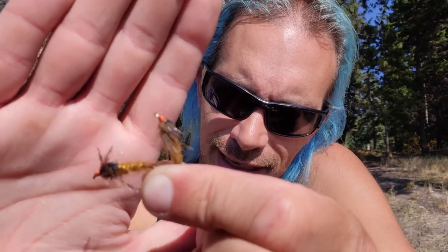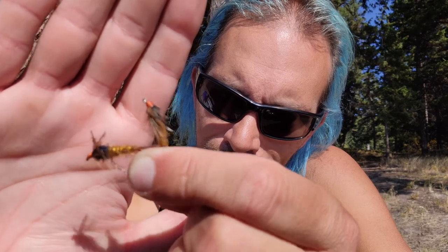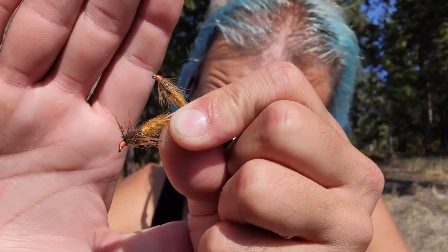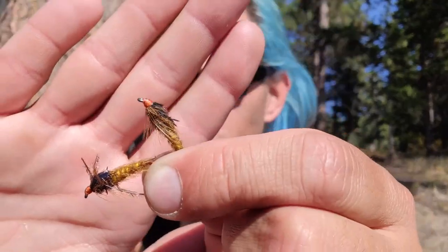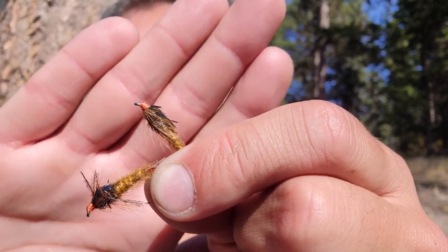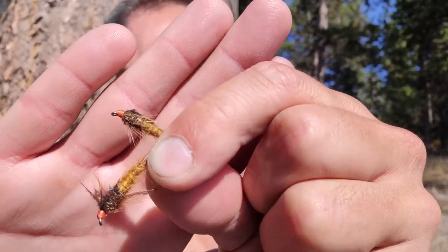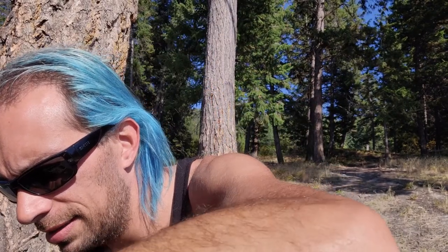Anyways, these have like a silver gold, no, more goldish wrap around a yellowed body. One's black and one is blue with orange heads. I caught one fish in one of these, and the other one I did get a couple bites, but these both work in this lake at this time of the year. So those are pretty cool little fancy gadgets. These were given to me. I'm gonna go into my last nymph that was also given to me.